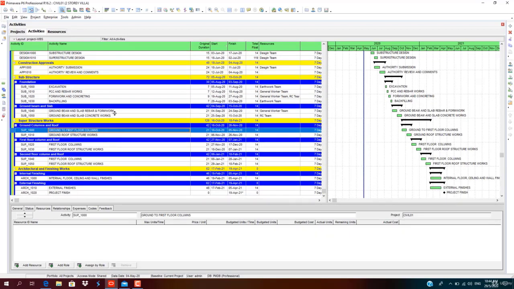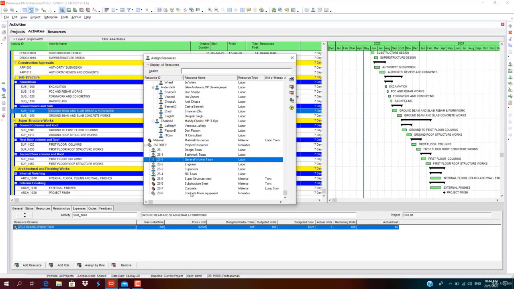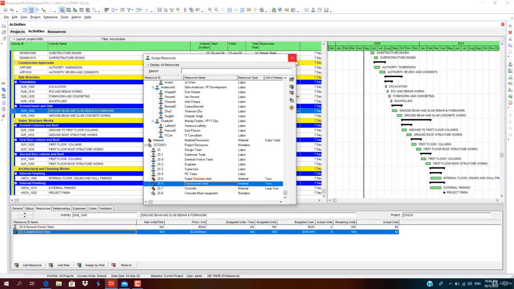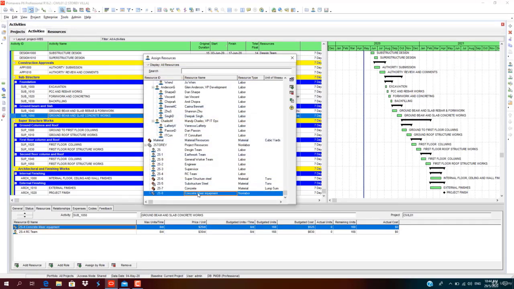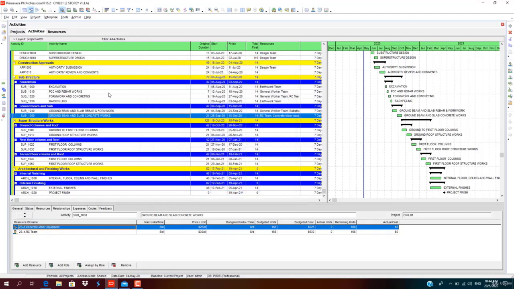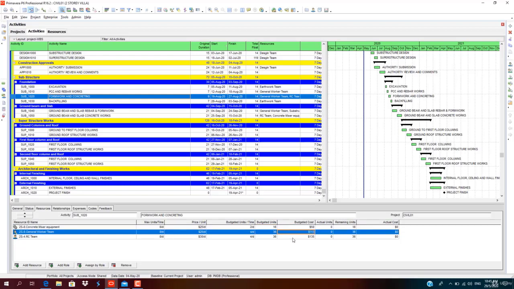superstructure. For substructure, we forgot to add the rebar quantities, that is material resources. We select the substructure steel material. And for concrete works, we need equipment, concrete mixer equipment. So these units we need to change. We don't require concrete mixer equipment for all the days, so you can change to 8 into 2, for 2 days, the last 2 days for concreting.